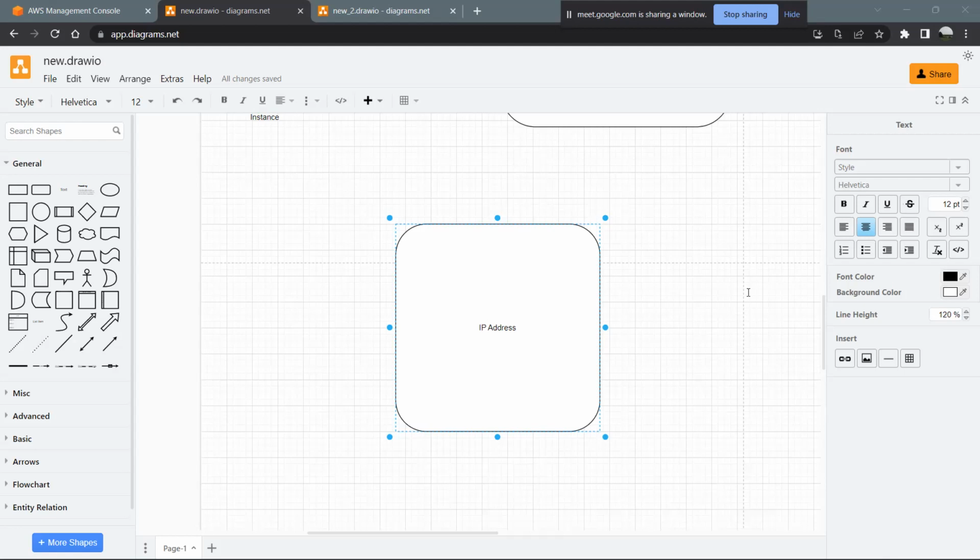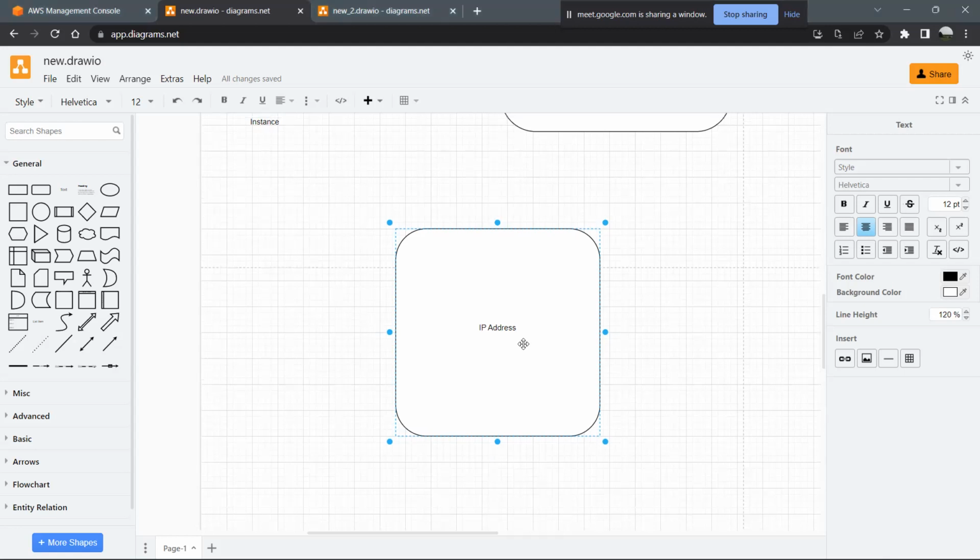But this IP address changes when you change your network. So there are two kinds of IP addresses: one is dynamic and one is static. We need not learn about dynamic and static, but we need to learn about private IP and public IP.